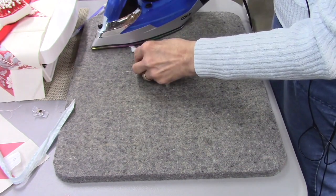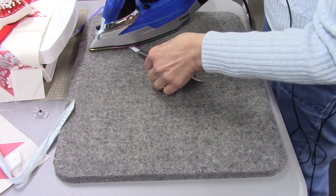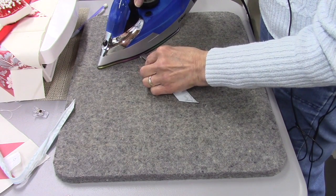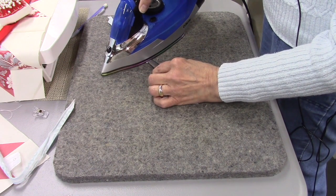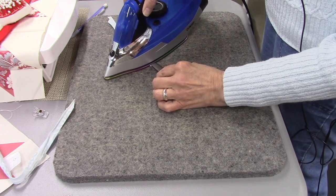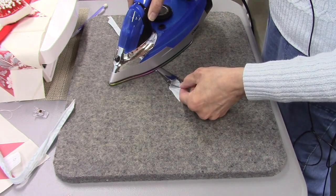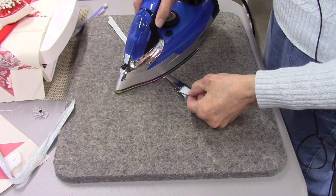Let me move up so I have more room here. And try not to hit that piece with your iron because it gets hot, and you know, you don't want to burn your fingers. So that's why this little loop is here. You're actually supposed to pull it with this loop.